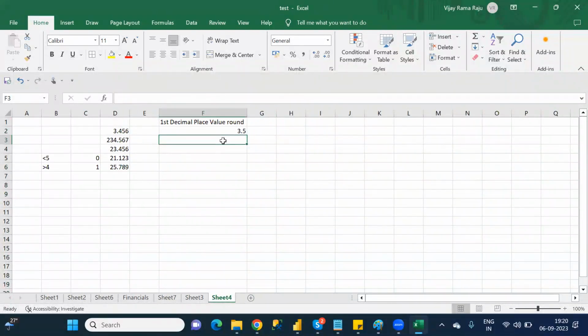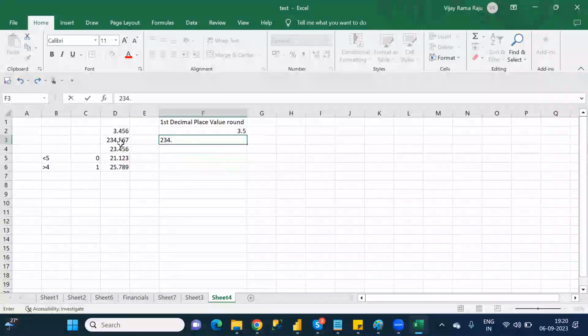This is how it will be displayed. Understand? Same for other values. 234 point. What is the first value? 5 here. If I want to round the first value based on the next value, what is the next value here? 6. Is 6 greater than 4 or less than 5? Greater than 4. That means plus 1 needs to be added. That means 234.5 plus 1, how much is it? 6, it is displaying.